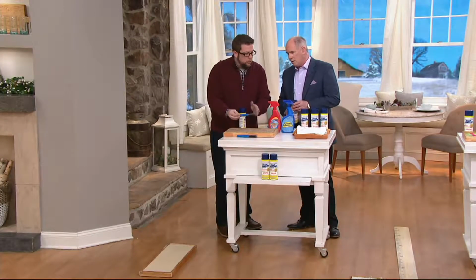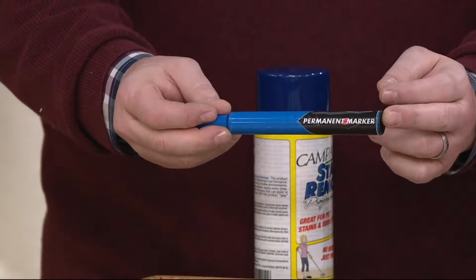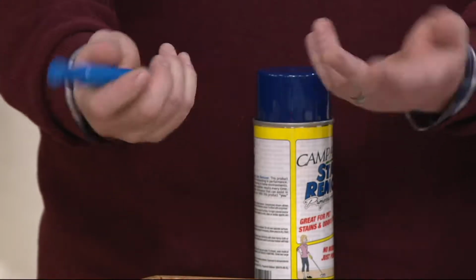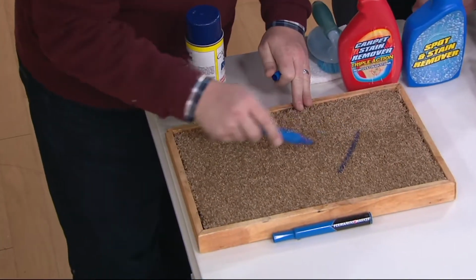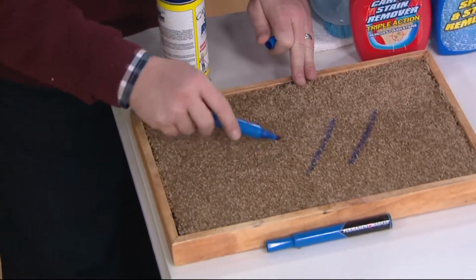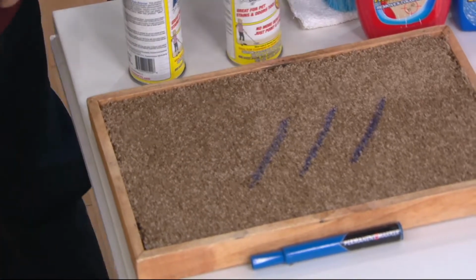I want to show you why this is so different than anything you can get at the grocery store. I'm going to use a permanent marker here, and we use permanent marker for a reason, because it's supposed to be permanent. So we're going to put 3 blue lines on this carpet. I know it's devastating. I know if little Johnny were to do that at home, he would be in big trouble.